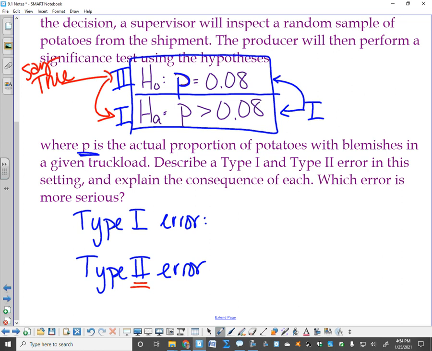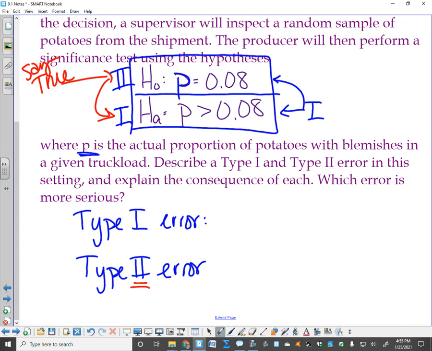So what's going to happen? I'm going to let a truckload of bad potatoes in to be processed. I got a truckload of bad potatoes, but I didn't know it because I made a type 2 error. I'm going with level 2, which means I'm saying that H sub O is true, which means they're fine. I'm saying these potatoes are fine when actually they're not. So now I'm bringing all these potatoes in. What are we making? Are we making chips? Yes, I'm making potato chips.